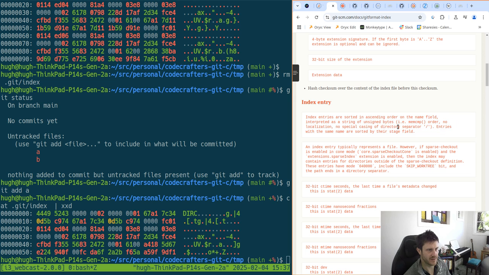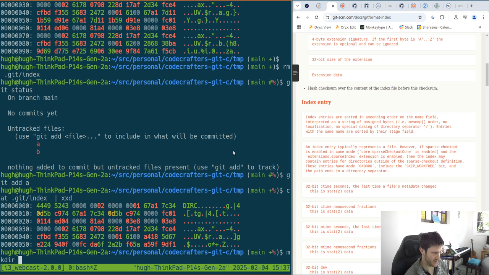Index entries, ascending order of the name field. So yeah, we could write this. We can search things. We can sort things.